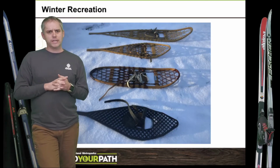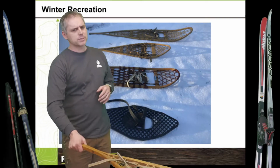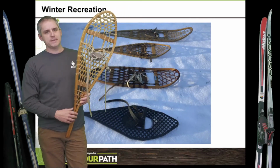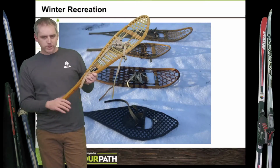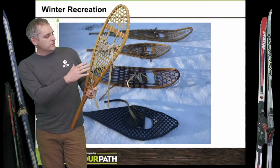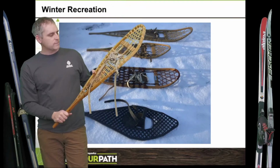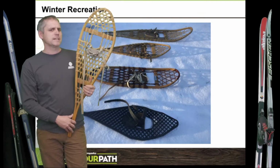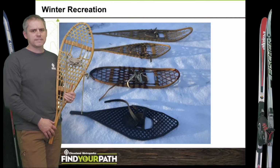So snowshoeing, we're going to identify some parts here in a little bit, but there's all sorts of different kinds. But mostly now we aren't using this kind anymore. So you guys probably know what this is made out of. We've got a nice wooden frame here. We've got some nails pinning it together. And we've got rawhide and leather, right? So we've got our frame that's helping us out here, and we have some nice materials here. But most people aren't using these kinds anymore. The ones in the picture there, those are all different kinds that we have laying around the office.